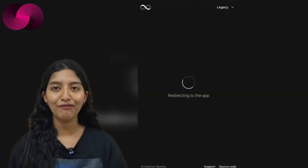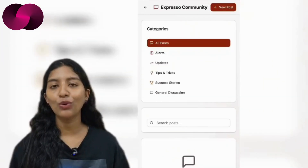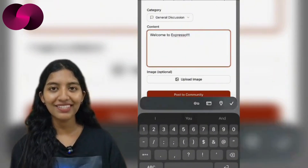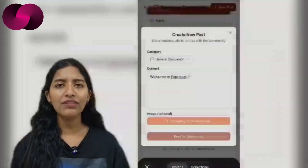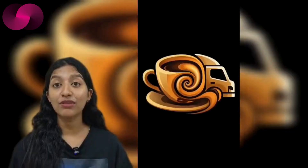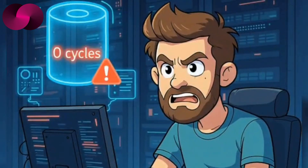Blockchain adds a layer of trust: every delivery event, payment confirmation, and route decision is recorded immutably — no disputes over deliveries, no lost paperwork, no ambiguity over payments. There's even a referral incentive built in to encourage wider adoption. Running on the internet computer, Expresso delivers near real-time updates with no lag or middle layers. It's a strong example of builders on ICP thinking beyond tokens, using blockchain and AI to solve real logistics challenges and build digital trust between shippers, drivers, and clients.